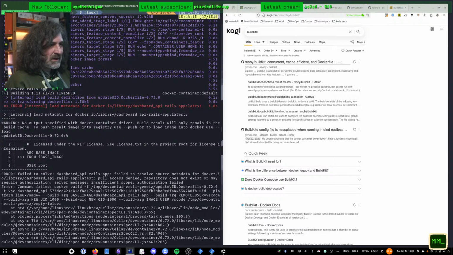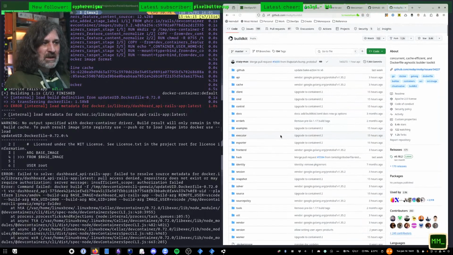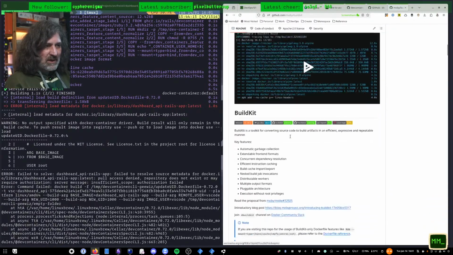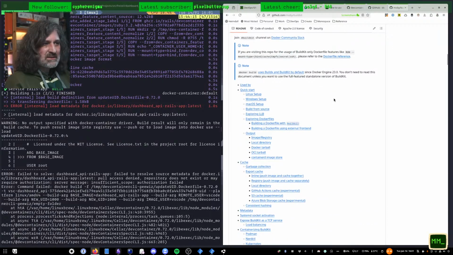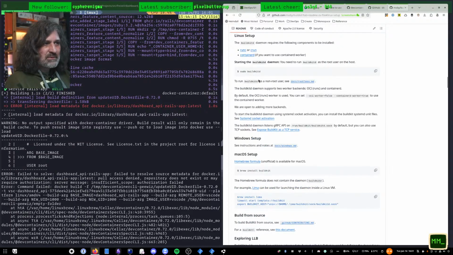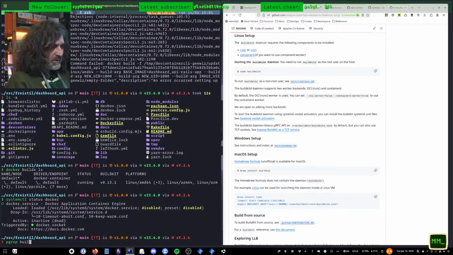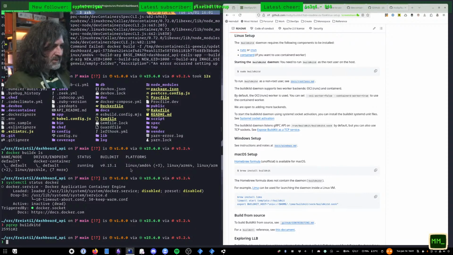And my current assumption is that there is something running that still uses the previous configuration. So here we have BuildKit is a toolkit for converting source code to build artifacts. Linux setup. There is a BuildKit daemon, yeah, and that's what I'm running, right? pgrep BuildKit, yeah.